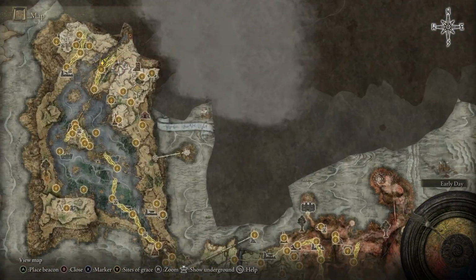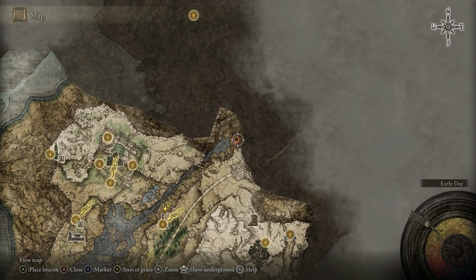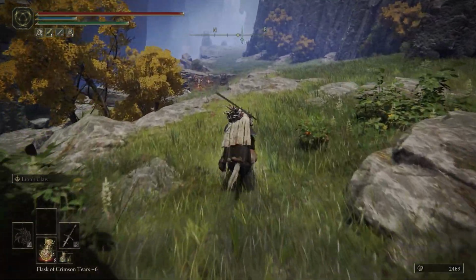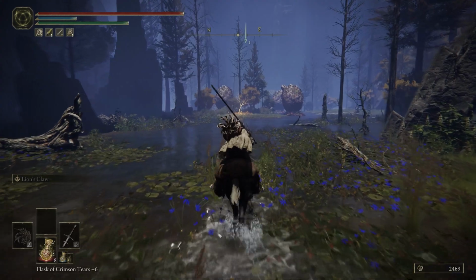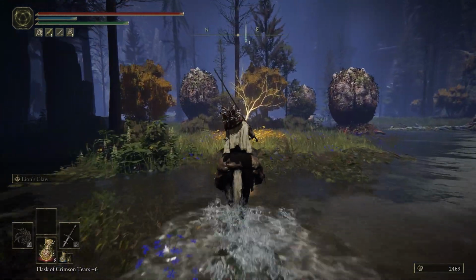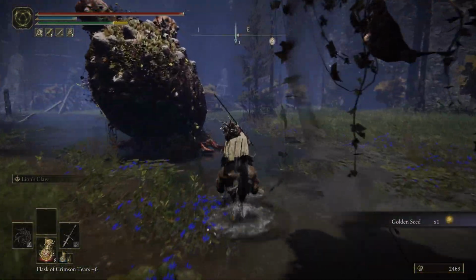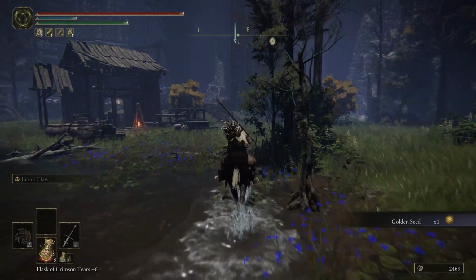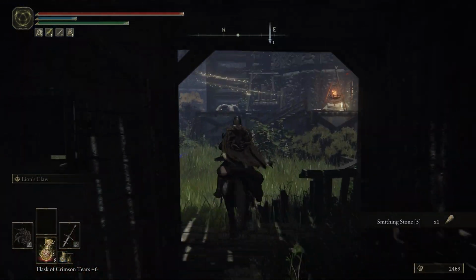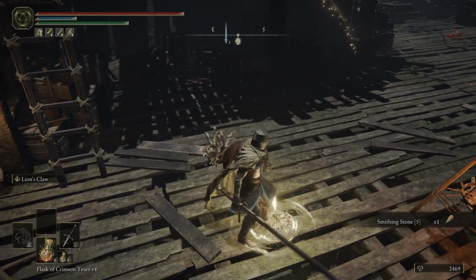Now from here, we are actually just going to run right along this ravine over to this hole right here. So go ahead and mount up and head on over. As you make your way through the ravine, you're going to notice a lot of large bulbous enemies that spew poison. I would suggest just running past them. They're not exactly aggressive, but do make sure to grab the golden seed that's on the ground. And then after that, you will end up right over here at the entrance. Kind of grace right here.